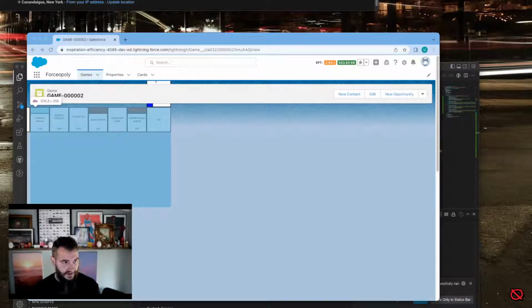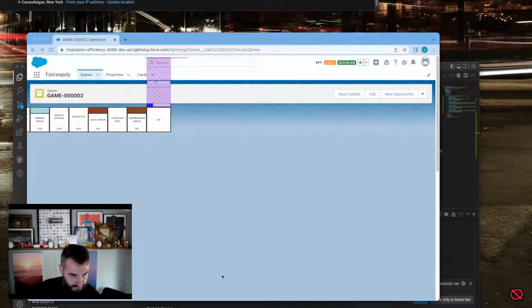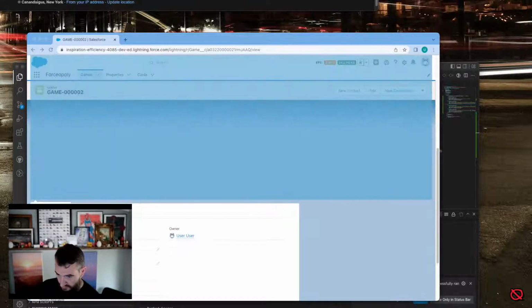Well, I take it back. It did scale, but it's still got this big old space here that's pushing this thing down. I don't know why. Oh, it's that this container is the original space, I believe.